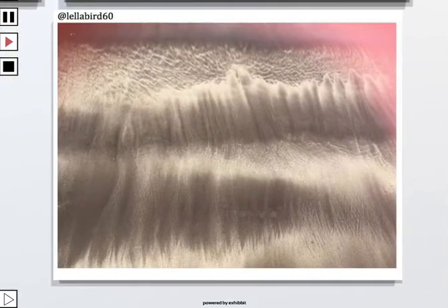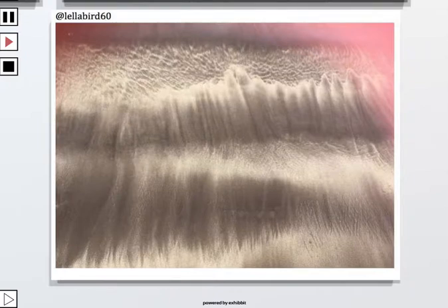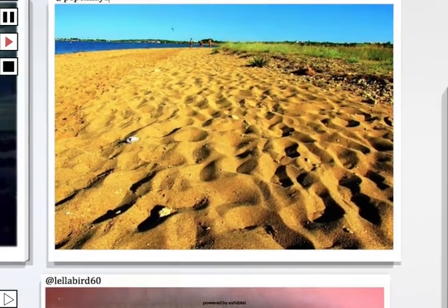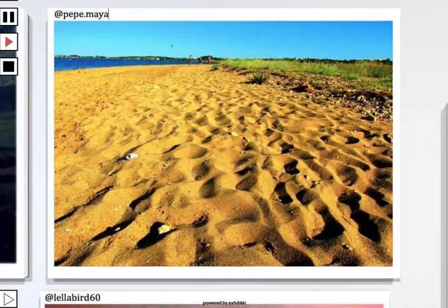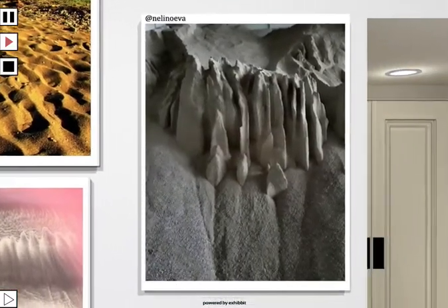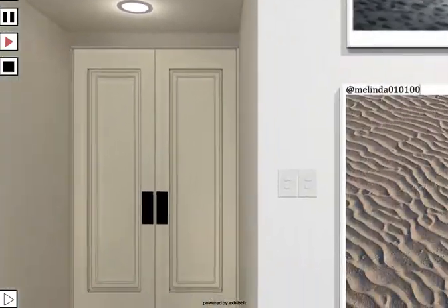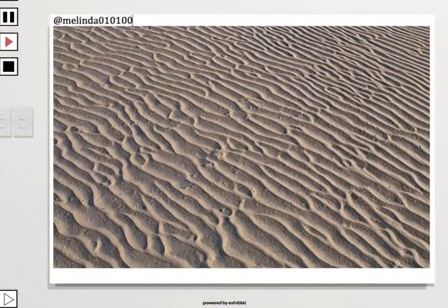Lelabert 60 — I was with her when she took this particular photograph. Not so much patterns made by the water making ridges, but a flat pattern with the different textures of sand, the layers of sand. Pepe Maya — I love the angle, I love the color, great patterns. Totally different approach here — this is some kind of an industrial hopper that was pouring sand for molding purposes, I believe. Nelino Eva — interesting submission, love it.